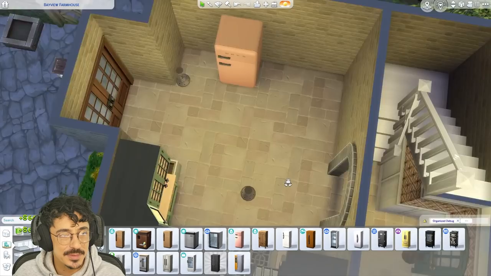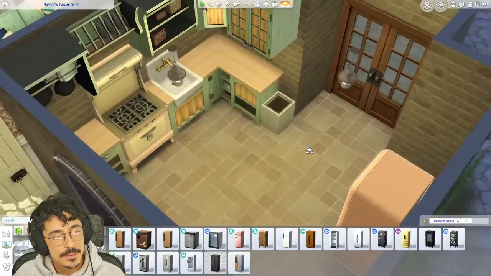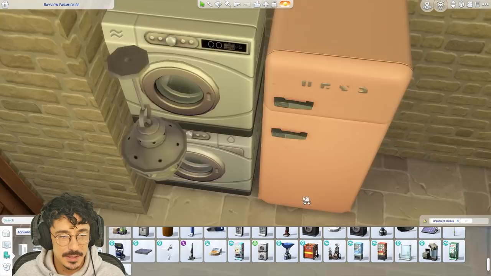So now that I've done that, yeah, the fridge is in a fine place there. I'm going to do a washer and dryer in this bit. So we're going to go into appliances, misc appliances, and find the washer and dryer combo. Do you want to do that in pink as well? No, that's a bit much, Aiden. Just do it in white, but make it fit in like a dream.